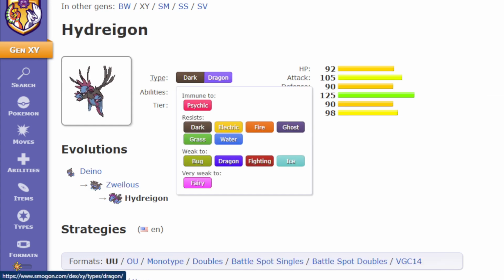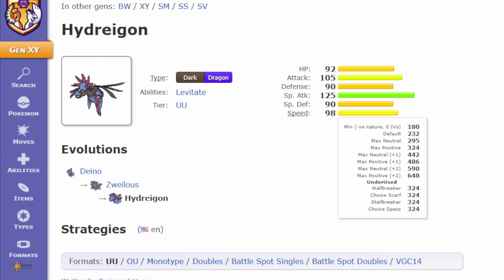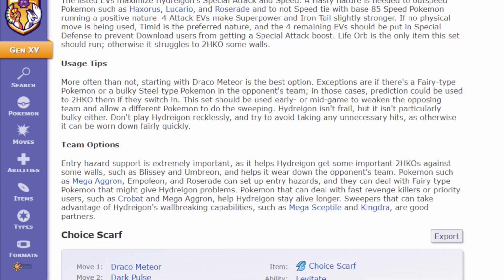Now this is a dark dragon type, and that's actually a cool, unique typing. Look at all those resistances. And on top of that, it's got some good stats. 98 speed's pretty good. It's got some decent bulk. 105 attack is decent, but that 125 special attack is what you want to invest in. Not only that, you get some really great moves on this thing.